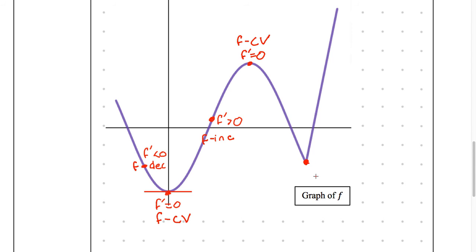What about right here? What's happening here? And therefore, it's what? If it doesn't exist exactly, then that implies that this is a FCV. It's a critical value. F prime doesn't exist. The slope does not exist because it has two slopes at the same time, essentially, converging to a point. You can't have two slopes all of a sudden. It has to gradually change. It has to be differentiable. So F prime does not exist and therefore it's a critical value.